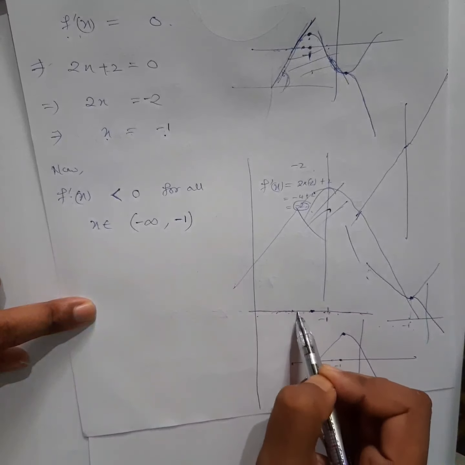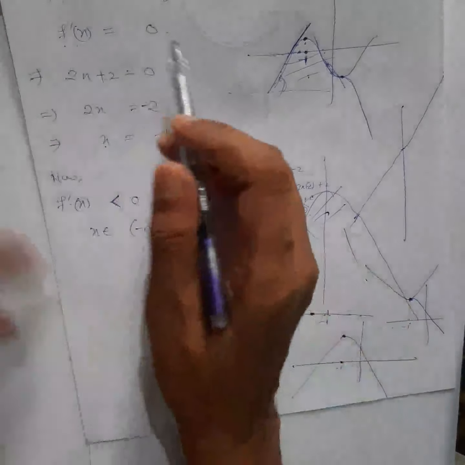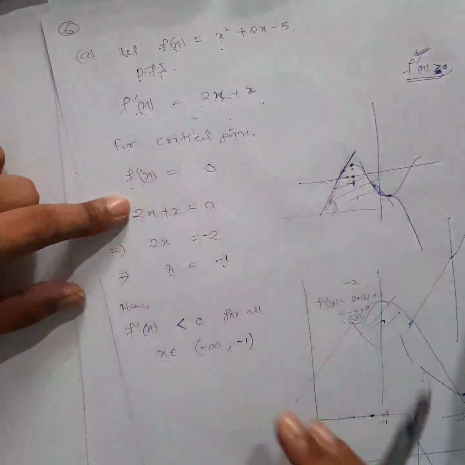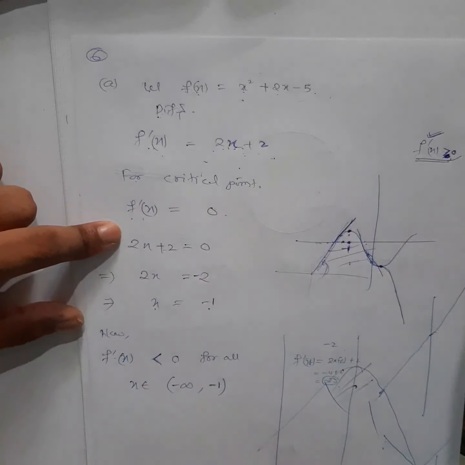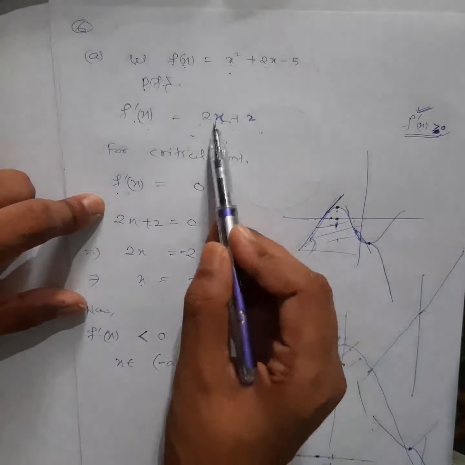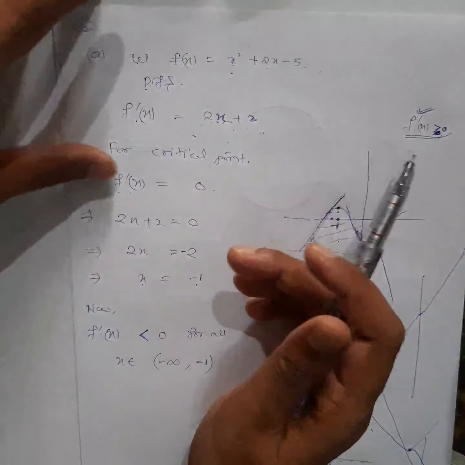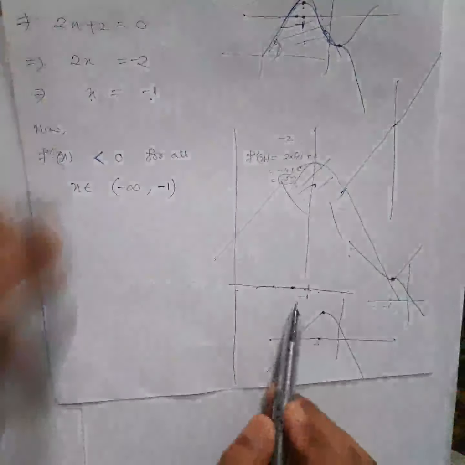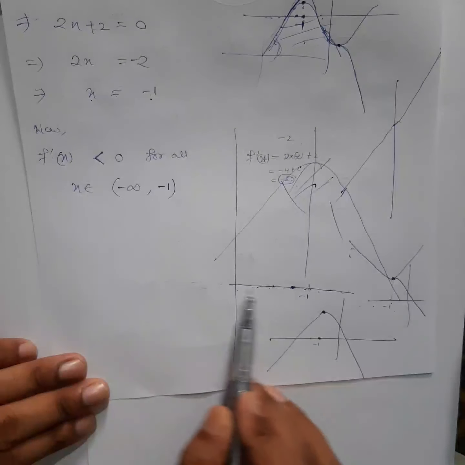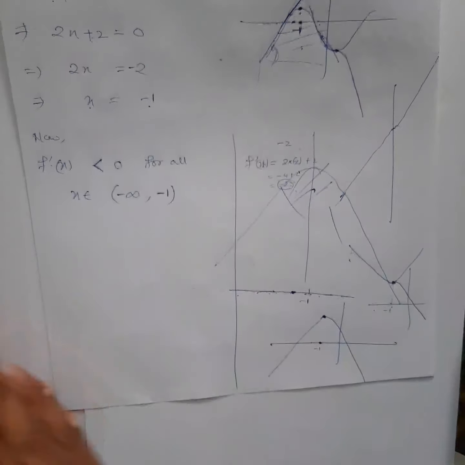So I want to find out. What I did, I took one point and put it in the derivative, because only through the derivative can you find out whether it is decreasing or increasing. So I took minus 2 and put it here, and I saw that it becomes negative. From that one point, you can know that for all these points on the left, till minus infinity, whatever you take, f dash x will be negative.